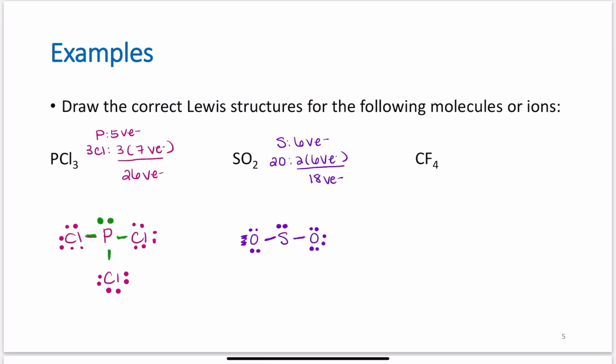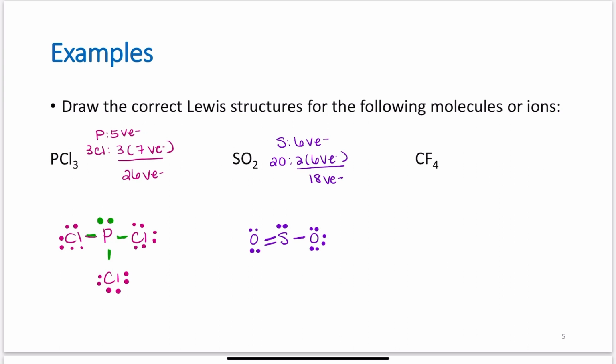So what happens is one of these oxygen atoms will donate one of its pairs of electrons to form a double bond to that central atom. Both oxygens still have their octet because those electrons are being shared. This represents 4 electrons, and the oxygen itself has 4 electrons in its 2 double bonds. But the sulfur has the 4 electrons there, 2 electrons here, and 2 electrons here. Overall, 8 electrons to sulfur. So that does have its octet now.